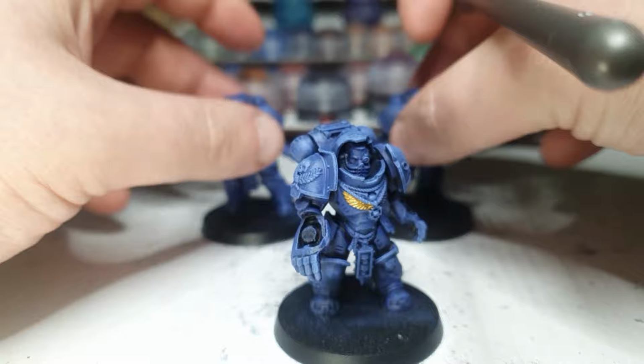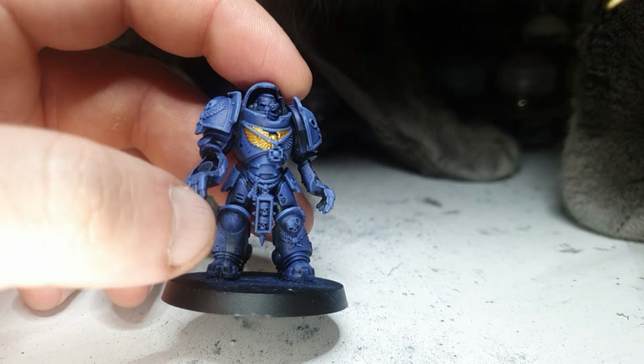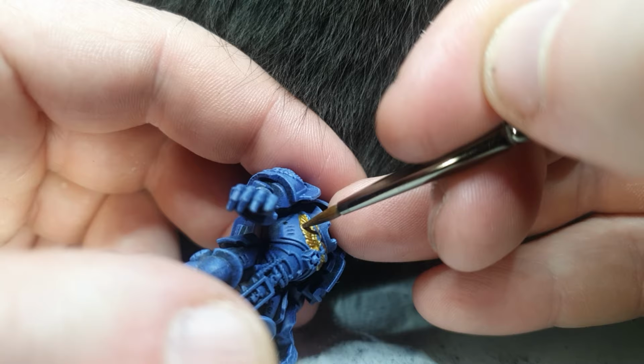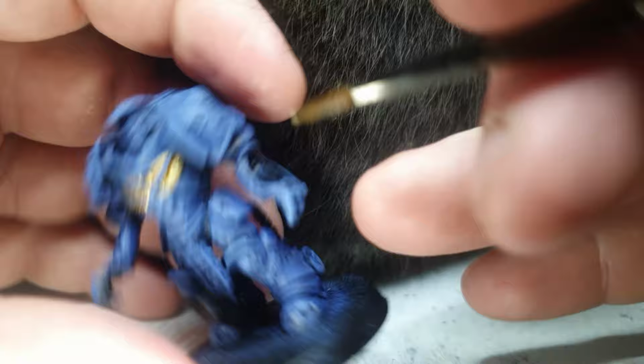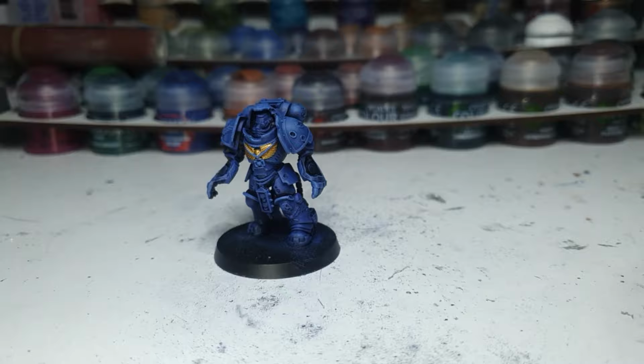Oh god, I opened the gates to the great unclean one. What brings you here, demon? Get your head out of my wet palette, you silly boy. Oi, get out of my wet palette. Making yourself at home? No, of course you are. Who am I kidding? Of course you're making yourself at home. A little bit of spill up there, but thankfully it's over a straight Macragge blue area. Right, you're going to have to move. You are right in the way. Yeah, daft cat. Ever so daft. There we are. Okay, cool.